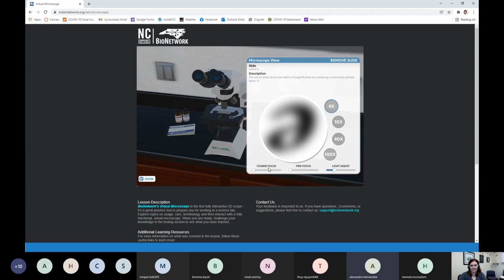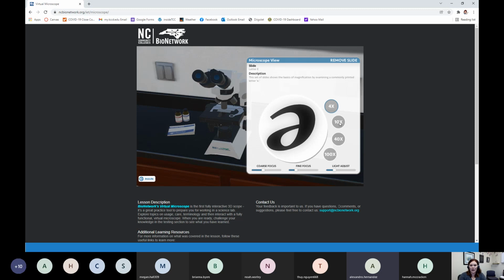Exactly. I can. And in fact, I want to. When I first put a slide onto my microscope, I want to use that coarse adjustment knob. So I'm going to use that coarse adjustment knob. I'm going to get it almost all the way there. Hey, that looks pretty good to me. If I have some things I need to adjust, I can use that fine adjustment knob to make it extra crisp. Perfect. I've got it focused with my scanning objective in place.